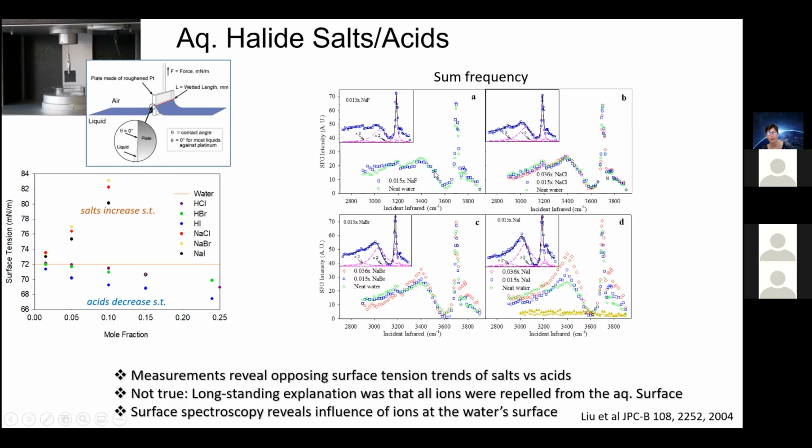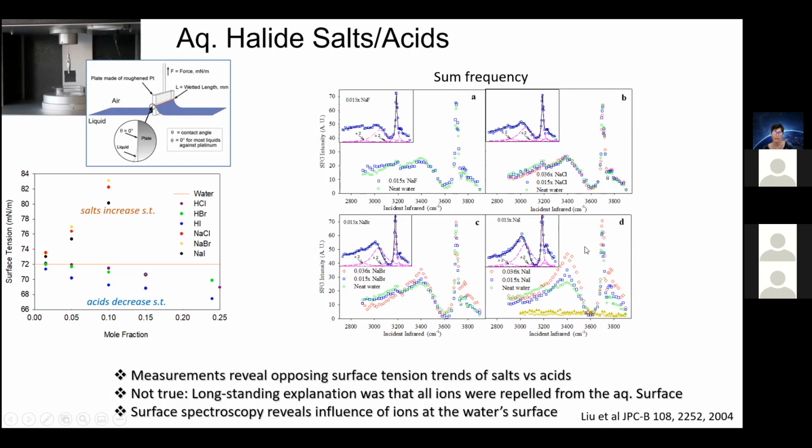So sodium fluoride, the green is just water, the blue measurements are for the salts in water. And essentially, if I jump down here to the sodium iodide case, because that's really the most accentuated, again, the green background is lower with the free OH, and then you see the red on top, which is the darkest color here, is most enhanced in this 3400 region. And so way back when, that told us that we're seeing solvation at the surface, in the surface region of these solutions at the air-water interface of a salt.